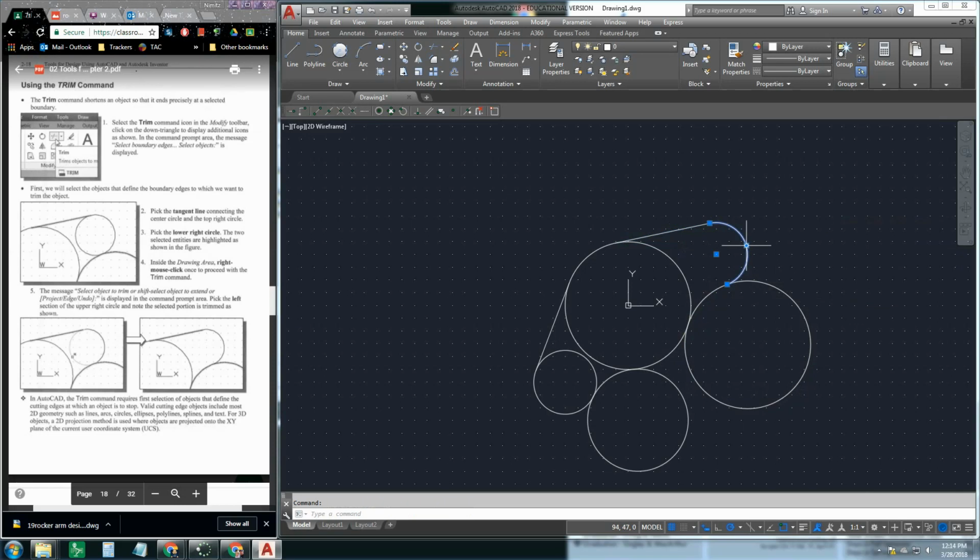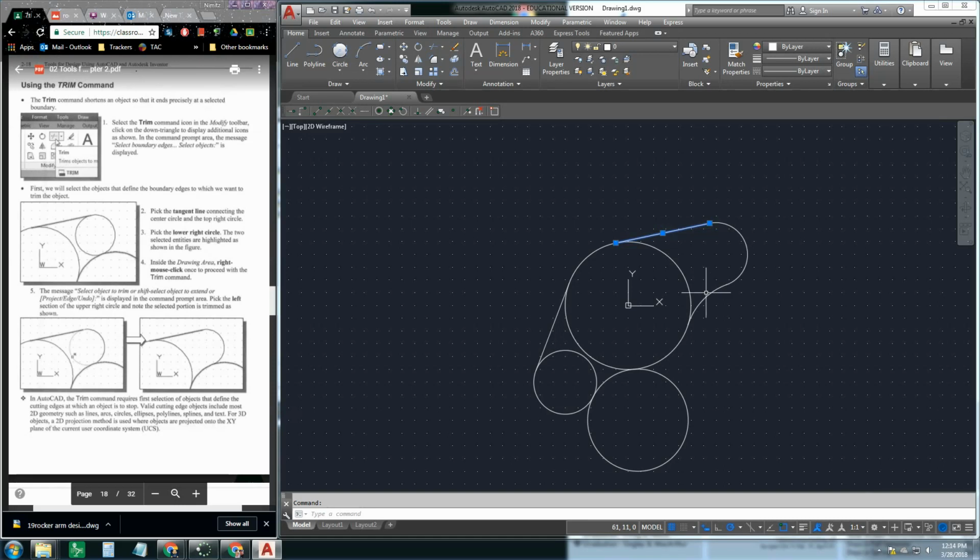So this time I'm going to do it a little different. Instead of selecting Trim, selecting the parts, and hitting enter, I'm going to select the parts before I hit Trim. So I've selected the big circle, the arc, and the piece I want to trim, which is that larger circle down there. Then I come up and hit Trim, and now all I have to do is select the piece that I want to trim off, which is this piece right here. I select it, and it trimmed it.